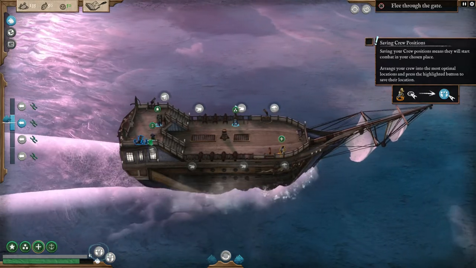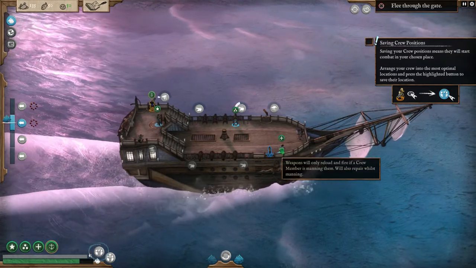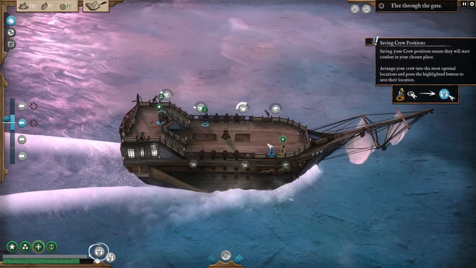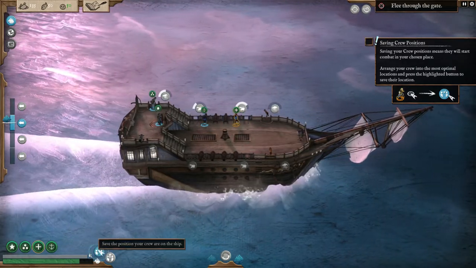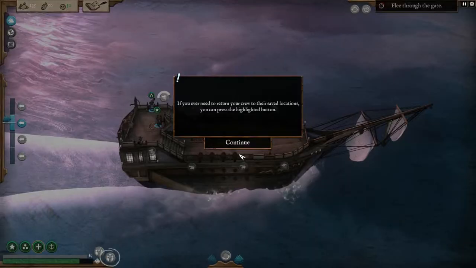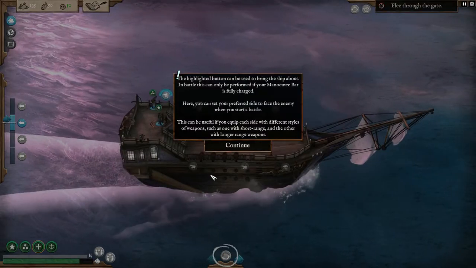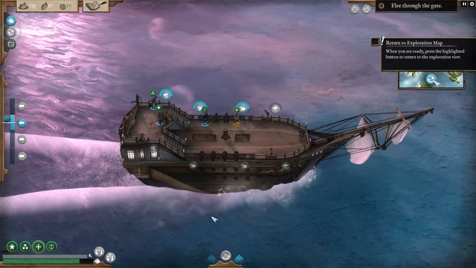Yes. So let's see how we will arrange them. I would actually prefer to have a gunner on the swivel gun so it reloads fast, and these other two guys on the cannons to put constant damage pressure onto the enemy crew. Okay, if you need the crew back to the safe location, you can press the highlighted button. Devs, if you're watching this, is there a keybind assigned to that same button? Because I would love to have it.